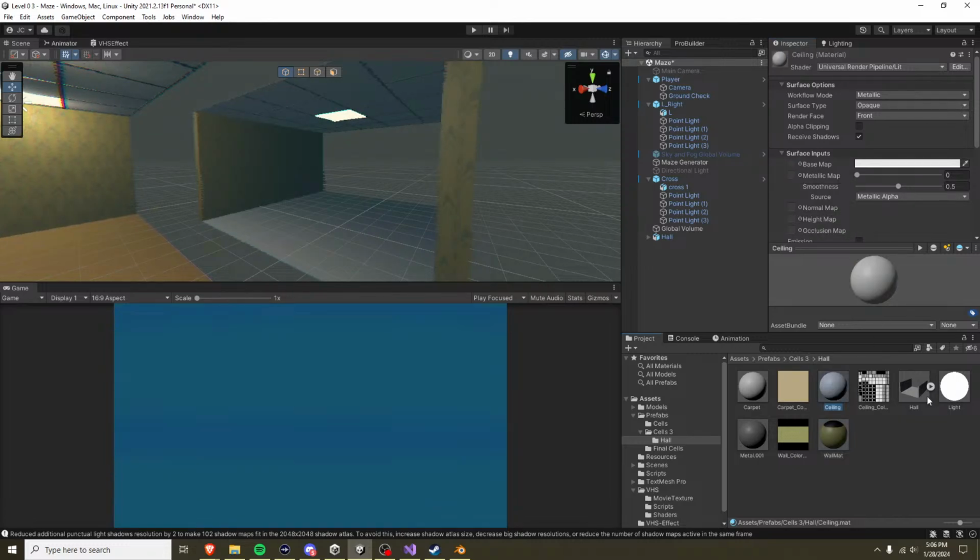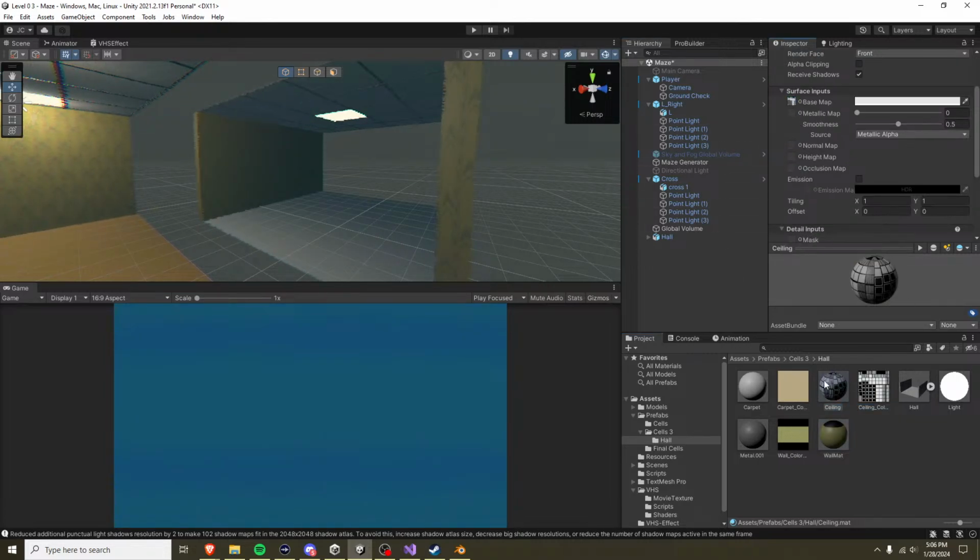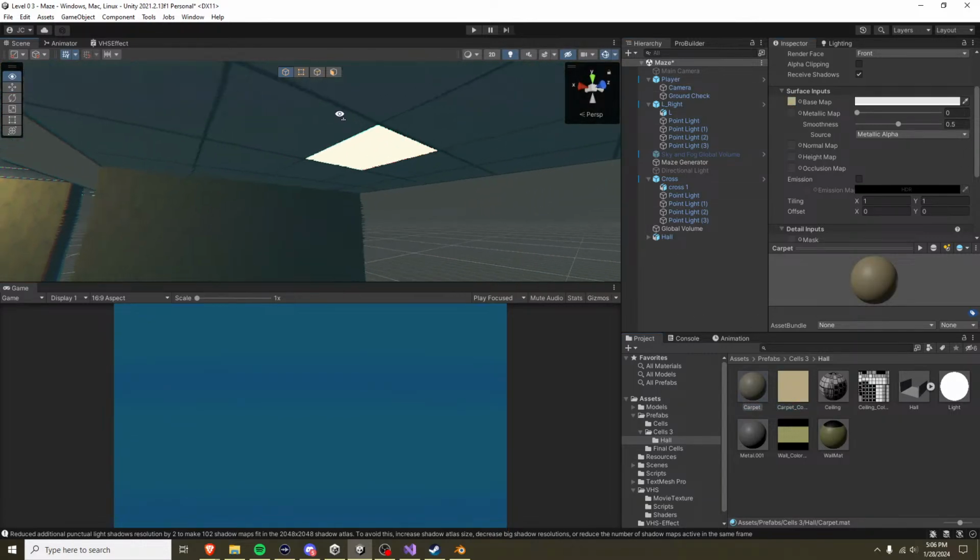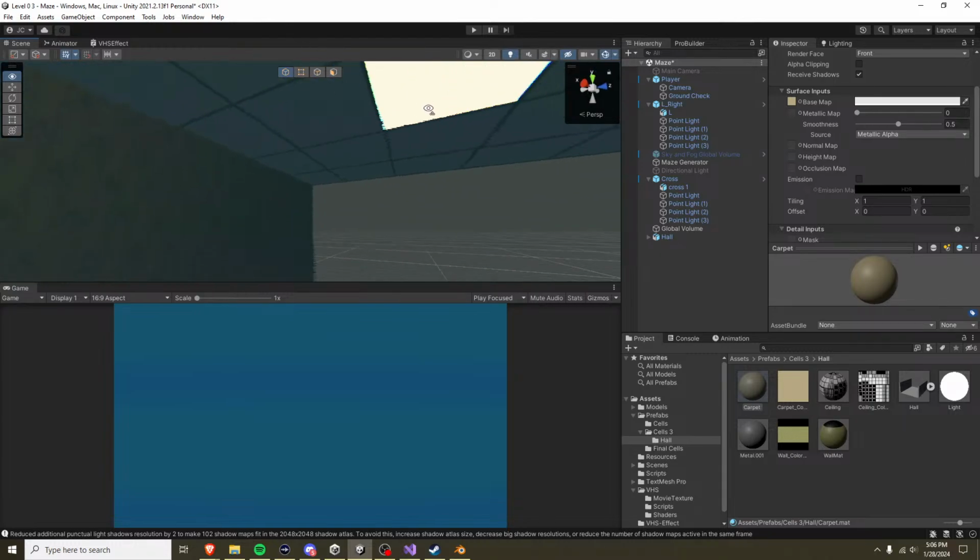I'll figure this out at some point with the texture. It's so weird. If that other format worked, that would have been so nice, but it doesn't.